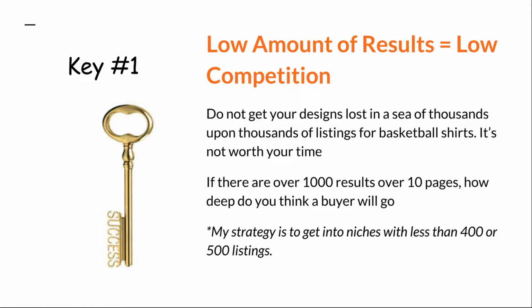My strategy is to get into niches with less than 400 or 500 listings. Someone else's strategy might be different. They might want to go for keywords or niches that have less than 300 or less than 200. I think that 400 or 500 listings is a great way for me to get into that niche. That's just my opinion. You can test this out if you want and see what works for you.